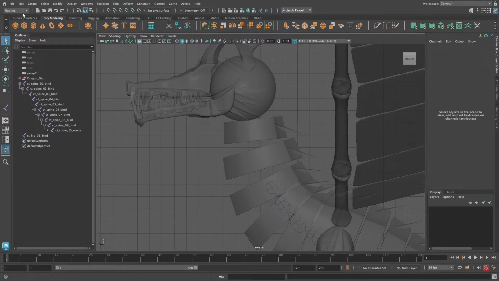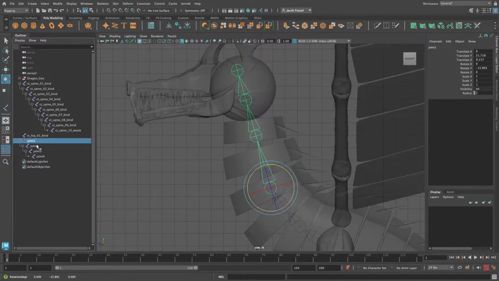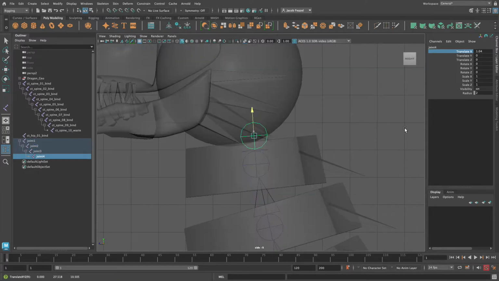And it's pretty simple, pretty much what we just did for the back. So let's do it. I'll go to Skeleton, Create Joint, get my Create Joint tool, click down to create a joint, hold Shift to make my straight chain of joints. Then I'm going to put this in the middle of my neck, and my neck is going to be these top 3 slabs of geometry. And I will use the Translate X little trick we did with the channel box to make sure that these are all only translating in X and in the middle of their respective slabs. And we're going to go ahead and put the waist joint at the very end of the neck, right at the base of the head.